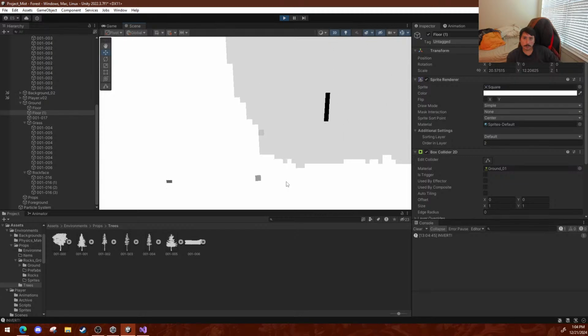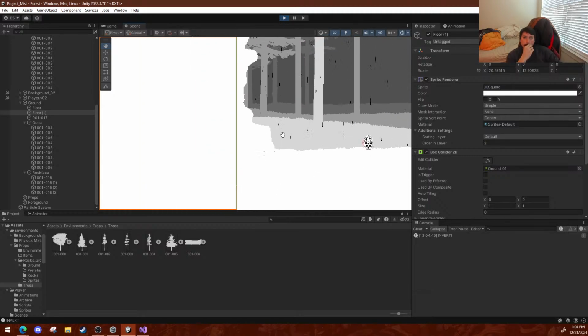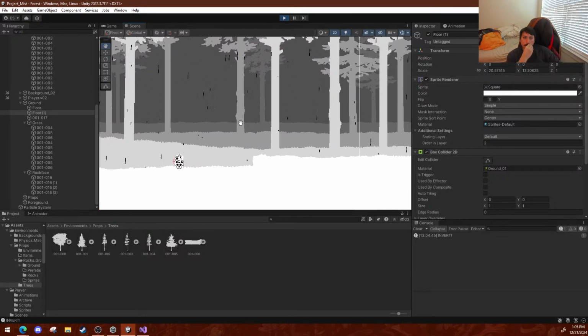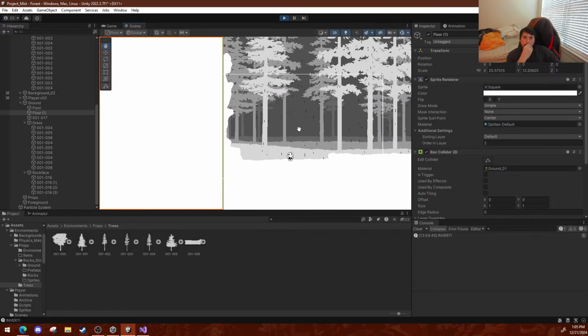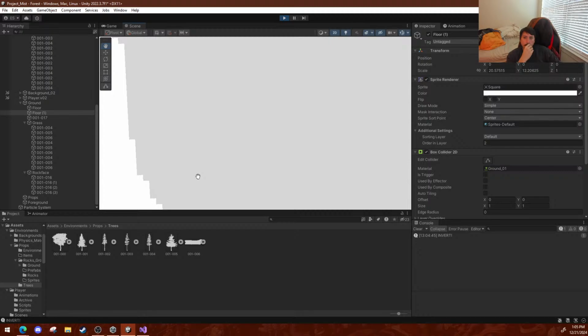Still there, huh? Is it because the rock has a loose pixel? It might be that the sprite itself has some pixels that are messed up. It looks like it. See that? This and this.